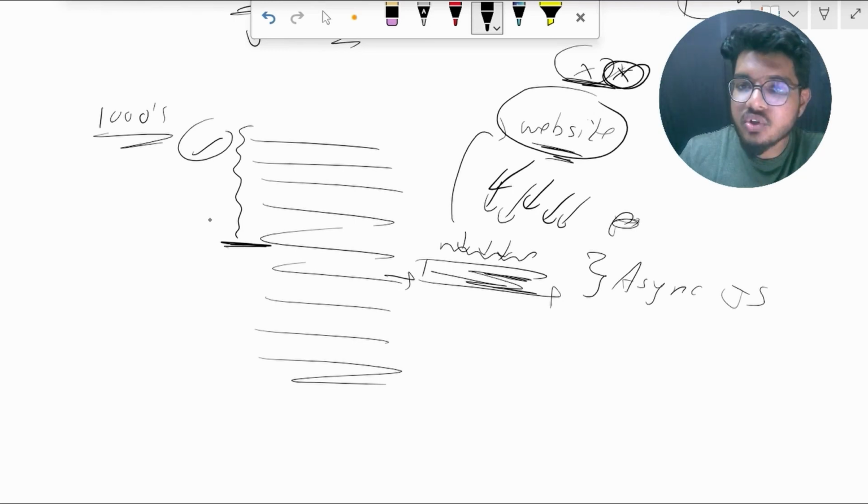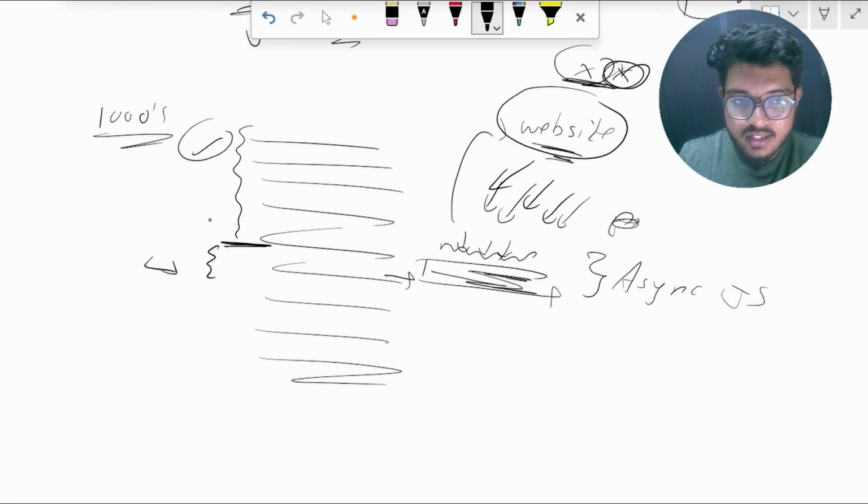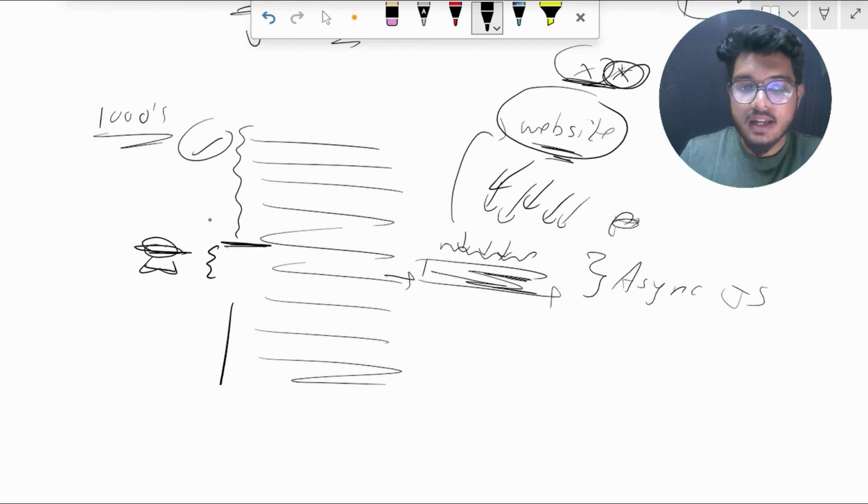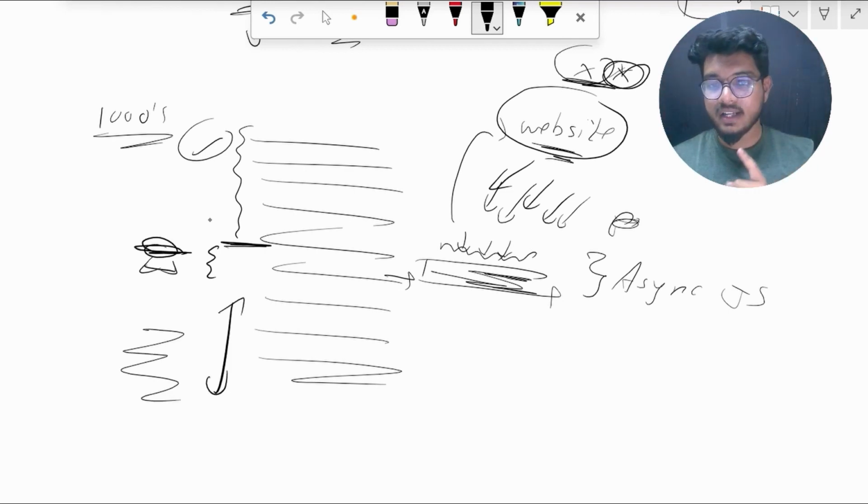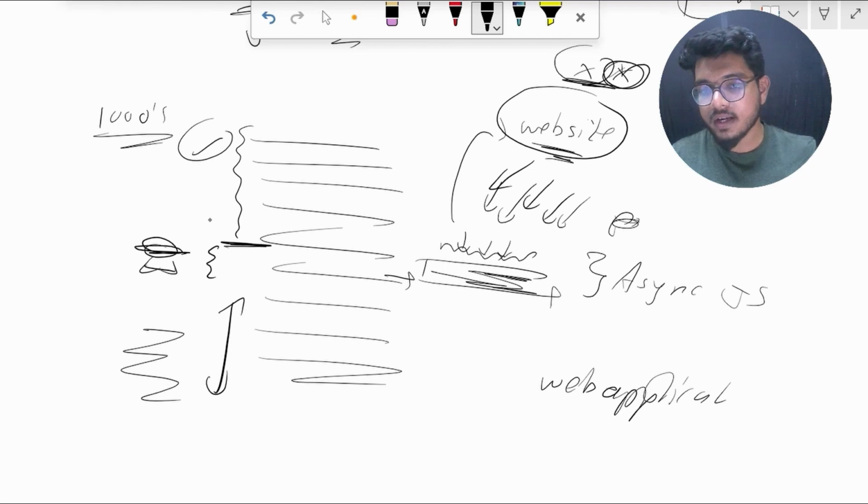There was no return of the data, but it expected something to return. So if you do not use this promises concept or async await concept, in those cases, your execution will get stopped right here, and the lines of code written after this will not get executed. Is it a better way of writing a solution? Is this the better way of making a web application or mobile application? No, right?